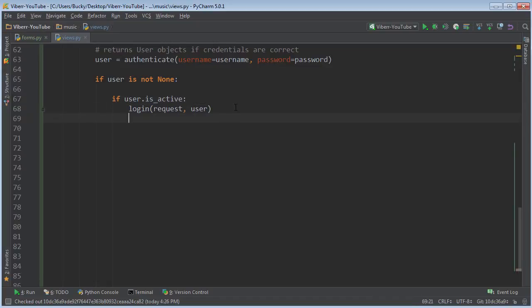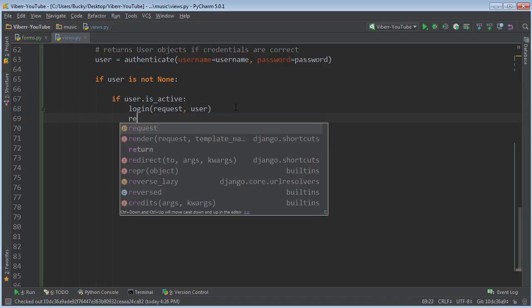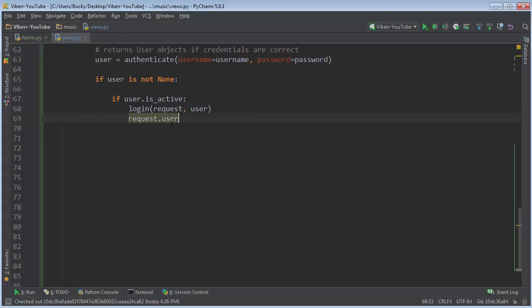So you can now refer to them as request.user. And again, don't write this actually, but later on, whenever you want to print out their username or something, you would just write request.user.username, request.user.profile photo, whatever information you have about them. And check this out. They're now logged in and you can refer to them that way.